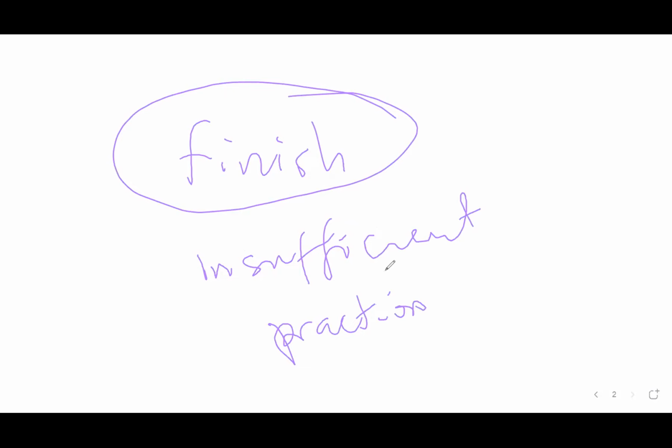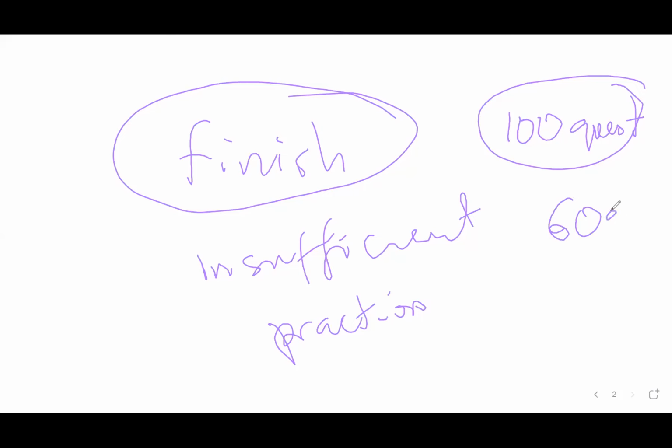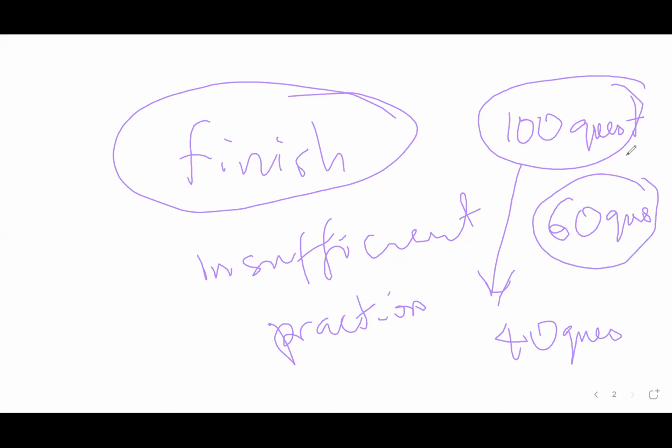Let me give you an example. If you are asked to answer 100 questions within 1 hour, and because of your poor time management you answered 60 questions, automatically you have failed 40 questions. So your assessment will be based on these 60 questions. Now, in these 60 questions, you are not getting 100%. Let's say you get 35. So it will be 35 over 100 overall, which is a fail. So this is the most common challenge that most candidates face in their Mdcn assessment exams. They fail the multiple choice questions due to lack of time, and this is caused by insufficient practice. So they have poor time management.